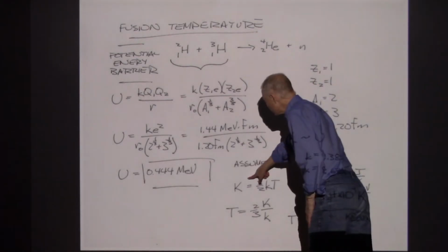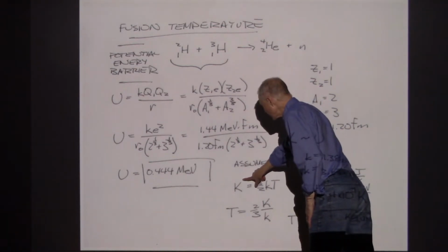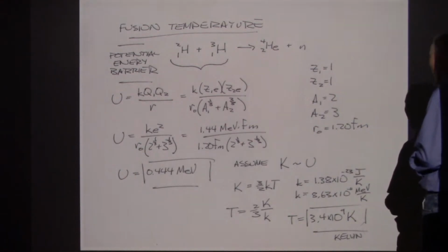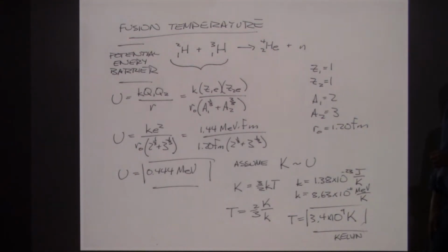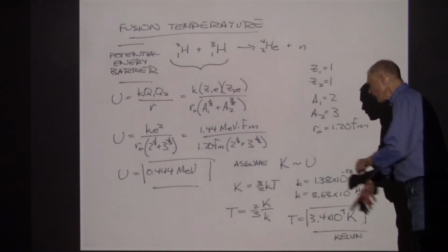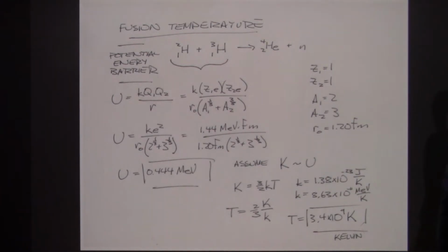We can go back to chapter 18, when we said kinetic energy is related to temperature. The little k here is Boltzmann's constant. Now it's been a while, but if you remember, we've used little k for everything. How many things have we used little k for through the 2 semesters? Way too many. So this is Boltzmann's constant. And in MeV, it looks like this. Putting the numbers into that formula says that all we need is a reaction chamber where the temperatures are 3.4 billion kelvins.